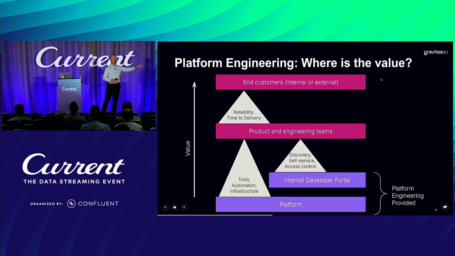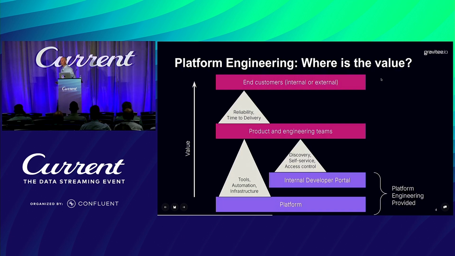Just as a show of hands here, we're combining that a little bit with the interactive poll. How many people are actually engaging with an internal developer portal provided by a platform engineering team today? So probably 4 or 5 hands I see here, so not a lot. Some of you might have come across technologies like Backstage, for example, that Spotify created. Basically tooling that platform engineering teams use to build self-service interfaces for developers to get access to all of the tools and workflows that they need to be productive effectively.